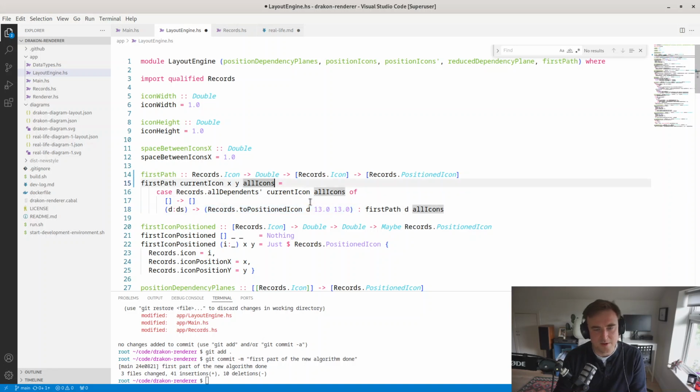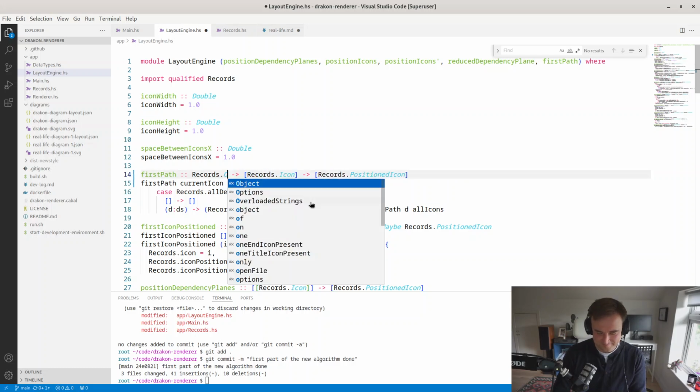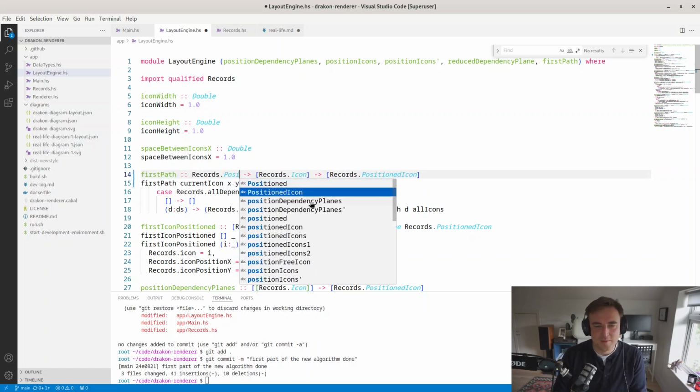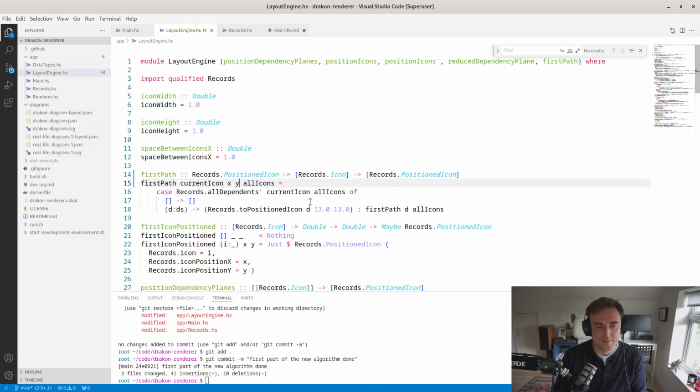But you know what? I think we can do that. Okay, all right. Ignore me. Positioned icon. So here we have everything. All dependents. The trick is that this function will have to change.